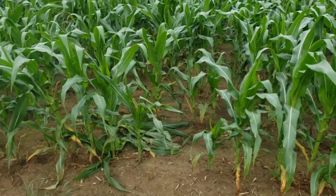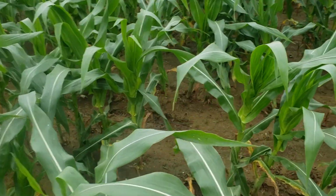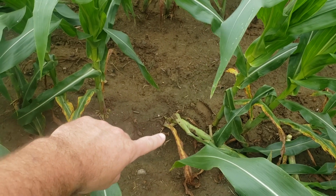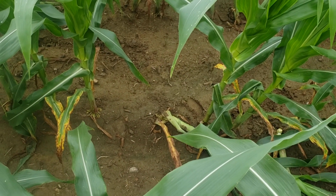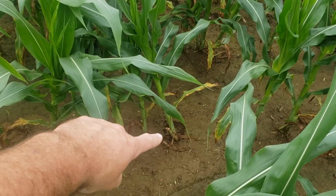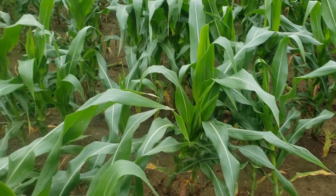So let's go check out the sweet corn. I think they did a little damage on it. Okay, so this is on the middle of the sweet corn. Right here, they snapped this one off. So this one here will most likely die. If we look over here, a cow stepped right there. Heifer did. Just bent it over, so I think that's going to be okay.